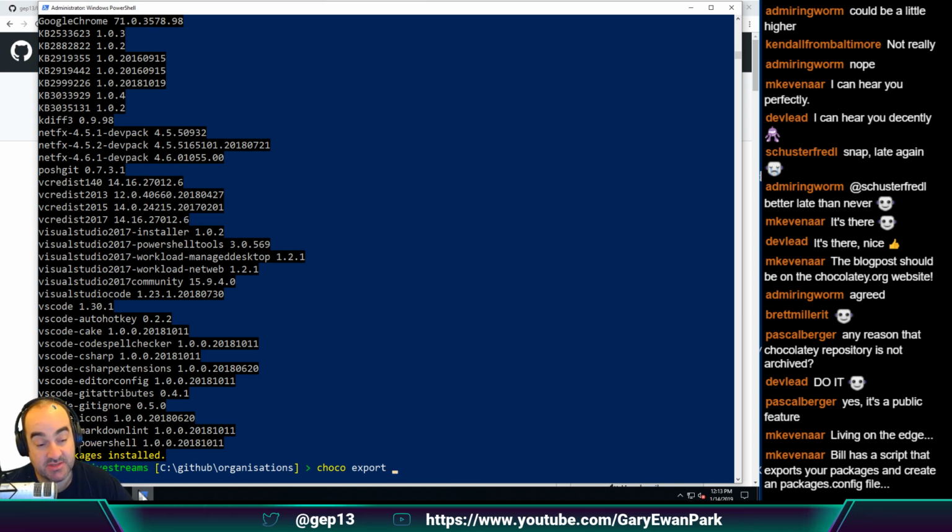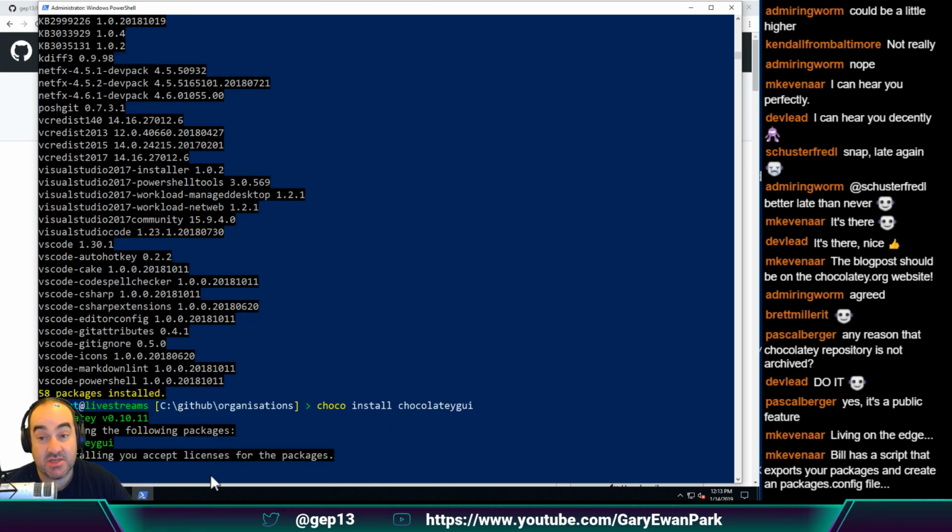So Maurice is mentioning there in the chat that one of the community maintainers, Bill Curran, has a script that exports those packages into a packages.config file. And that's absolutely correct. So Bill has a package that is called, I forget exactly what it's called, but essentially it does the exact same thing.